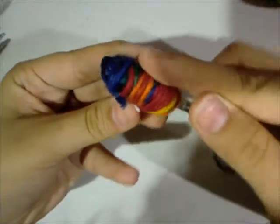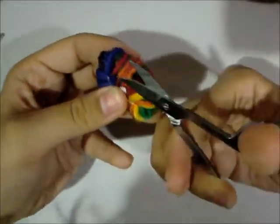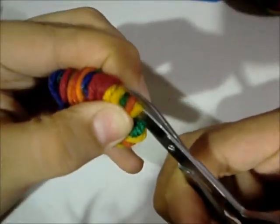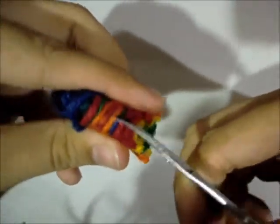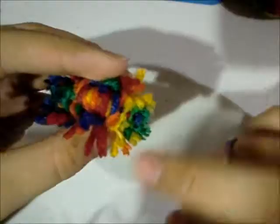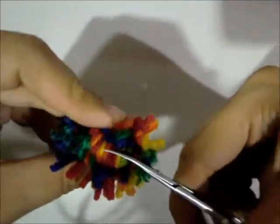So that's what it looks like now — you have the little loops around it. This part is kind of tricky, but just get your little scissors, hook it onto one part of the loop on the side, and then just start to cut. You want to cut all the loops. You'll notice that underneath there's another set of loops, so you're just going to have to cut those all over again.